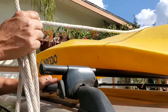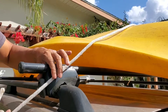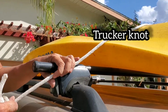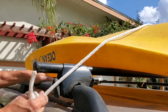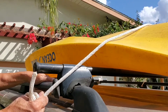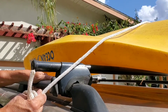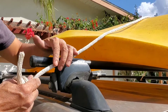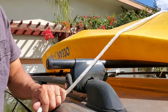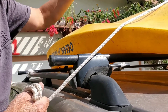Over here I'm going to share with you how to tie it using a trucker knot. The trucker knot is a very important knot that we can use in everyday life. A lot of people don't know how to use this knot. It's very important to tie down things that are on top of your car, your SUV, your van.